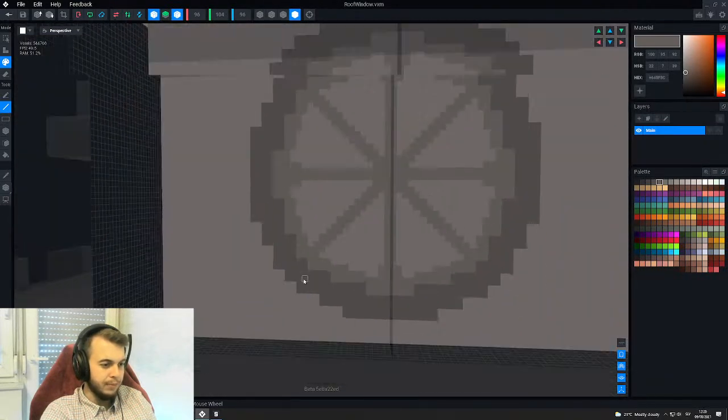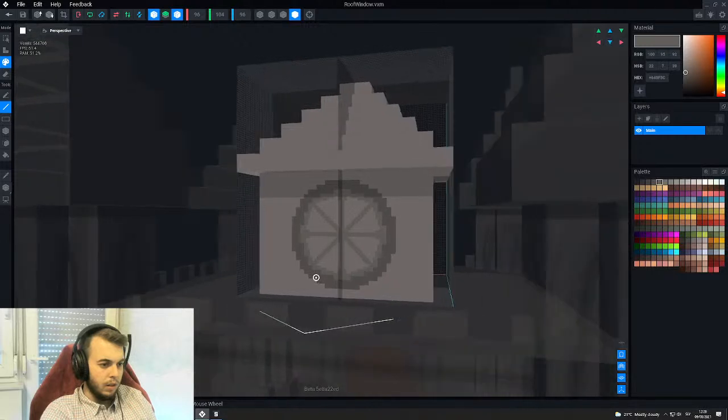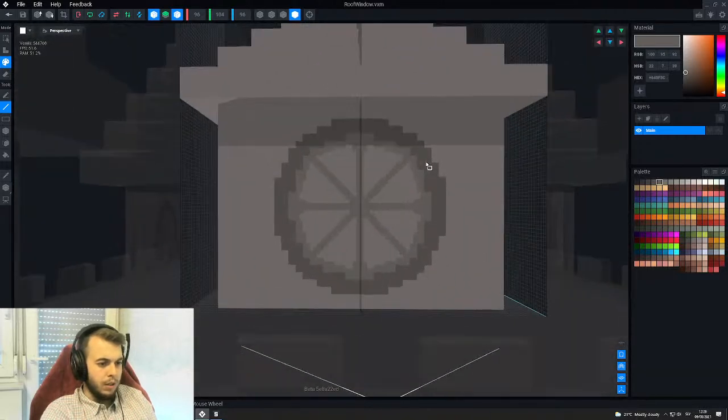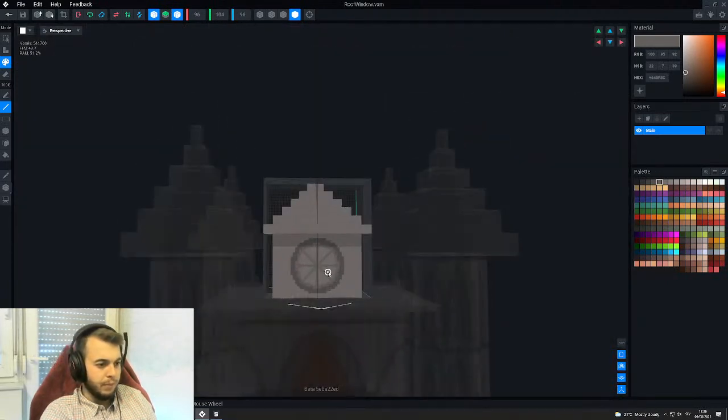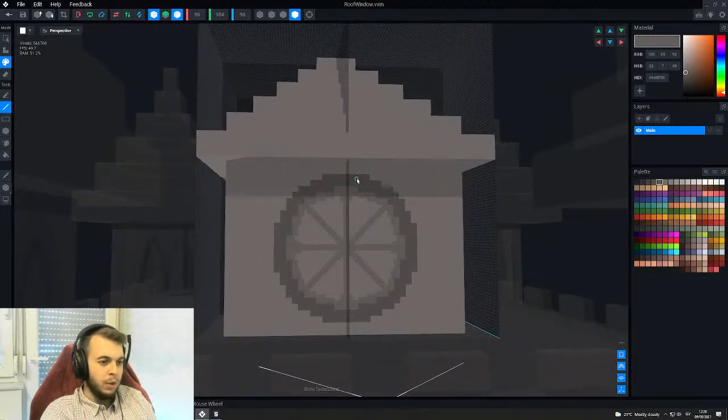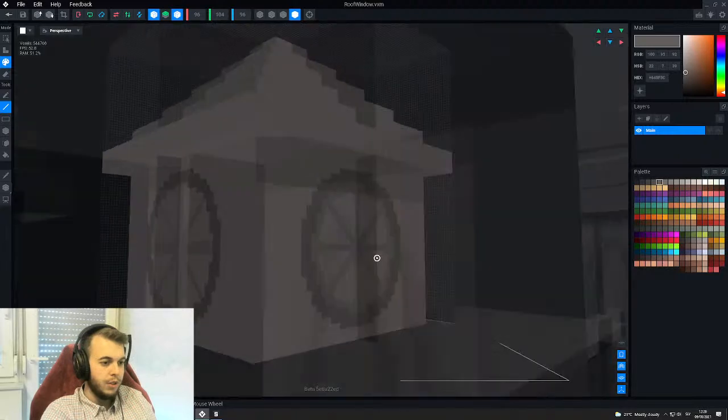So yeah, now I'm just thinking if we should kind of smooth out this outer side, or I think it's kind of cool that we have like this rugged outer side and then it gets kind of smoother on the inside.